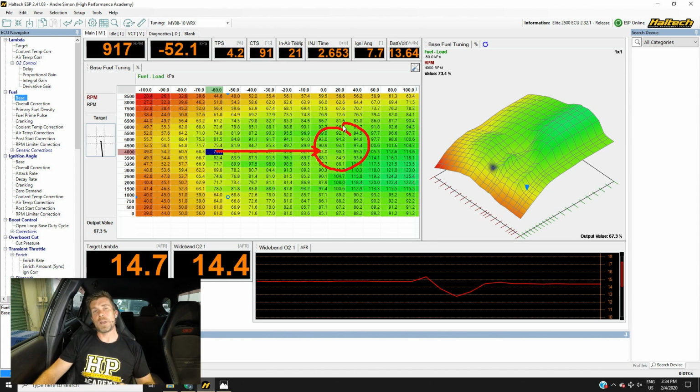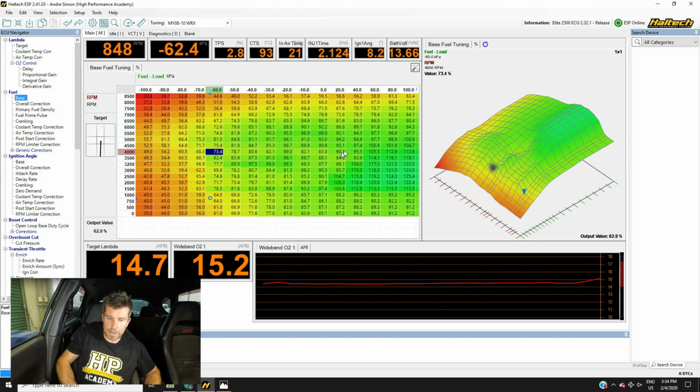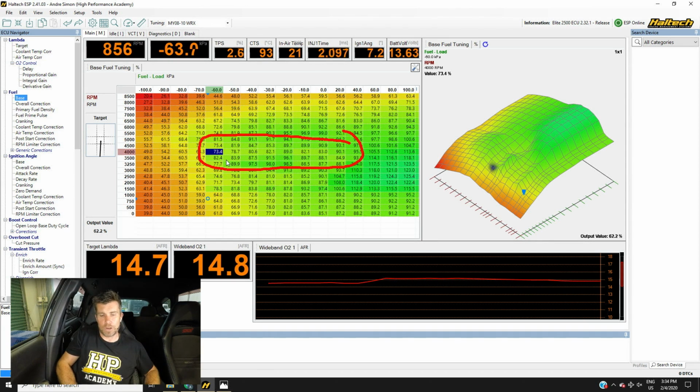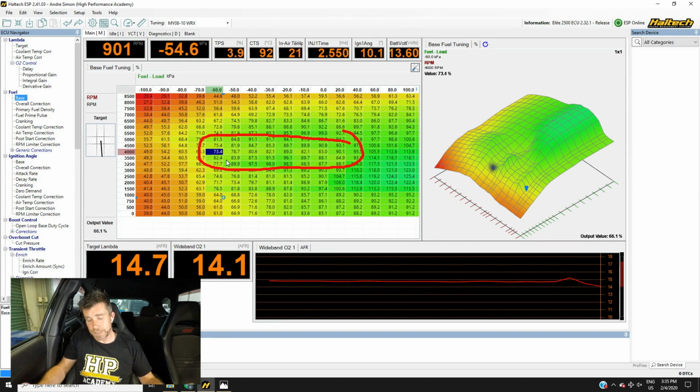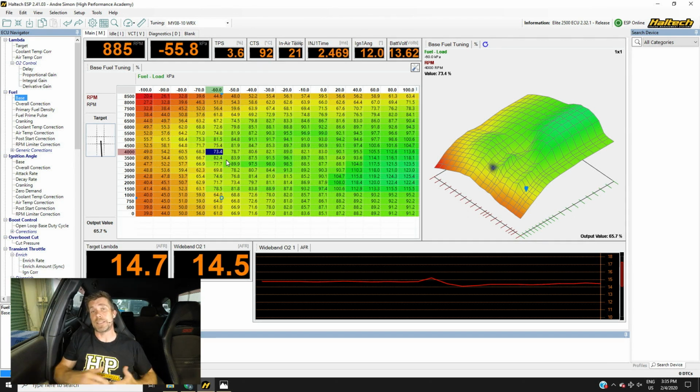So what's important here is to make sure that under steady state conditions we've done a really good job of thoroughly filling in all of the area that the ECU is going to access. So basically we're going to be moving through about that slice of the table there. We want to make sure that each of those individual cells has been properly calibrated under steady state conditions. Remember, under steady state conditions that fuel film plays no role because it's being topped up at exactly the same rate that it is being vaporized off and entering the cylinder.